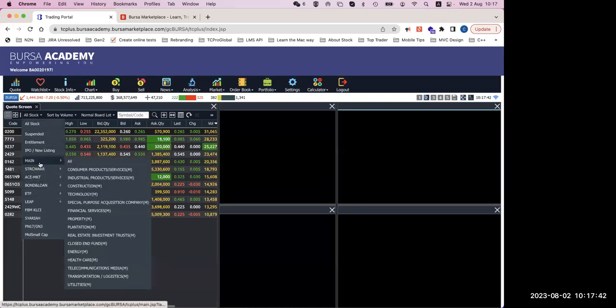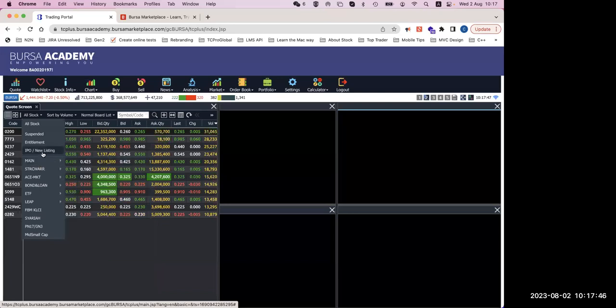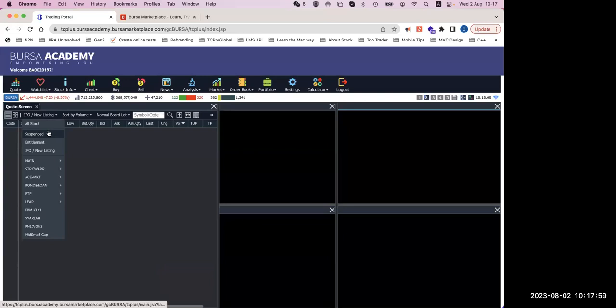Now say for example, if you want to have a list of IPO listings, you can select here. Today there's none. When you filter by this IPO listing, it will show you a list of recent IPO stocks. And the next thing, it's all these suspended counters and entitlement.